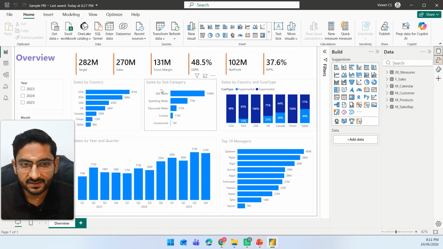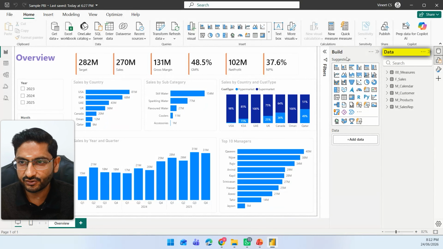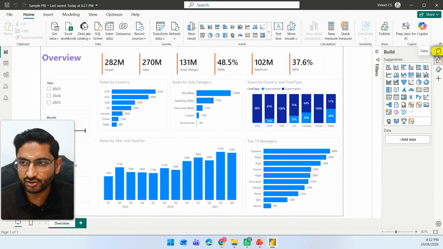Now you can notice that I'm having a different layout. The layout has changed. Previously I was not able to see these icons under the home tab. Now I'm able to see these different visualizations which I can select. And over here also this layout has changed. Here it is showing me the data layout, which is our database or data model, which is the first one. If I click again over here, that is a toggle button.